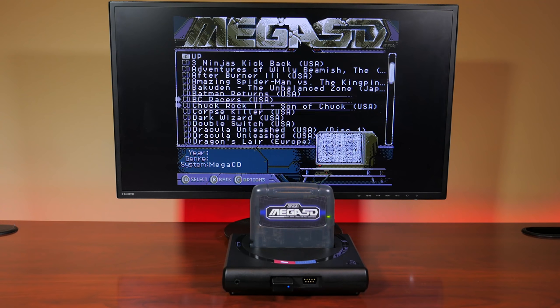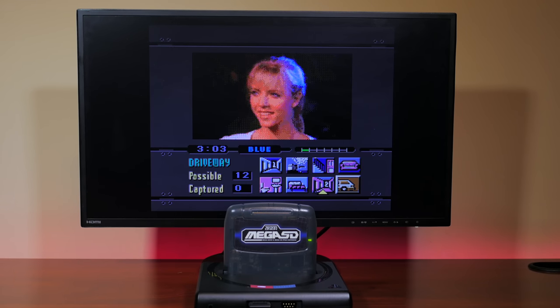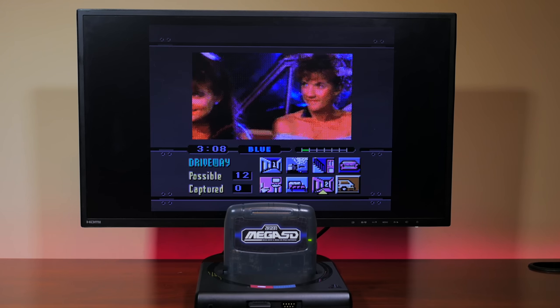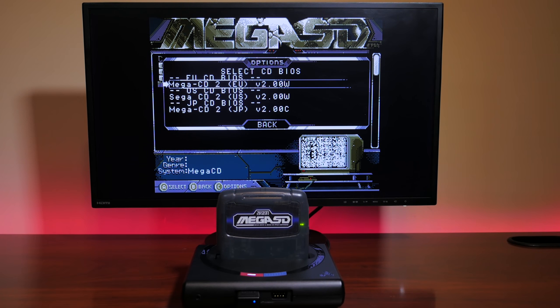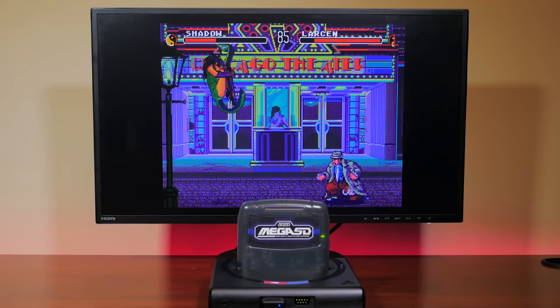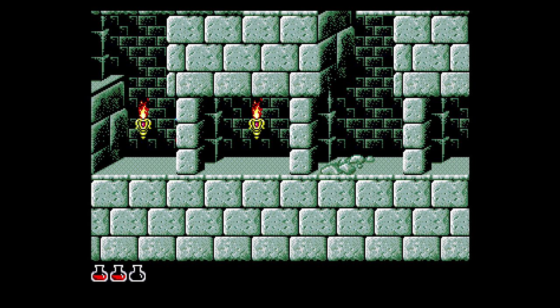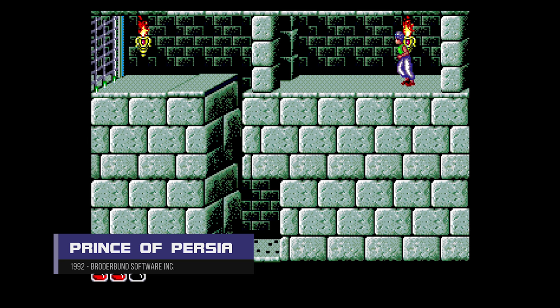Let's get to the star of the show — the reason why you'd want this cartridge over an EverDrive: the Sega CD. Running Sega CD from the Mega SD is simple. Copy your Sega CD or Mega CD BIOS images into the BIOS folder; it works best if you have one BIOS per region. If you're missing a BIOS image, the Mega SD will warn you when a game requires it. Once you've set the BIOS images, you'll never need to return to that screen. The Mega SD supports ISO and BIN/CUE images, and load times are significantly decreased right off the bat.